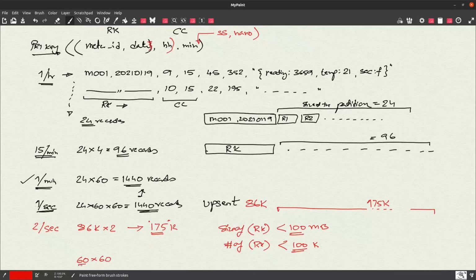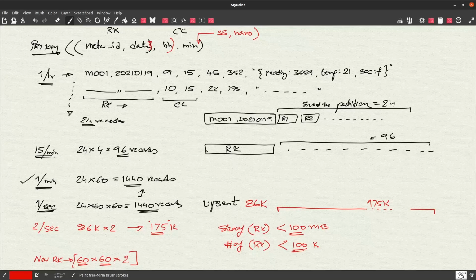That's 60 minutes, and 60 times data times 2. I'm going to call it the new partition key. That's the size of my partition.